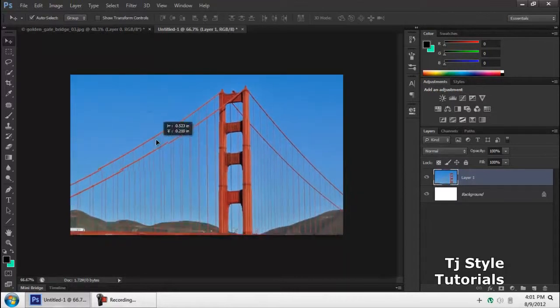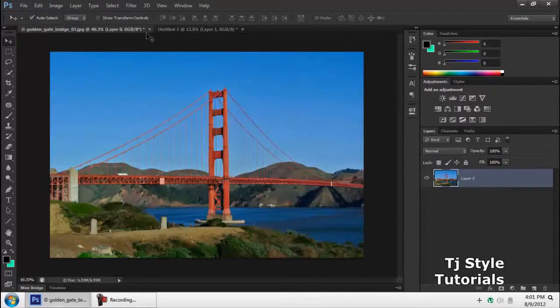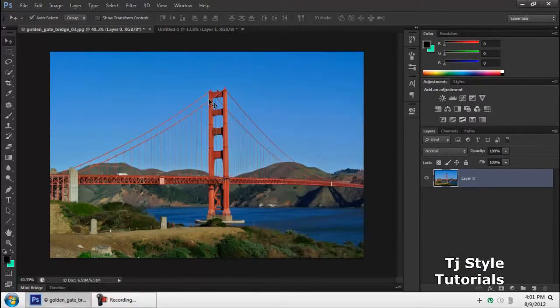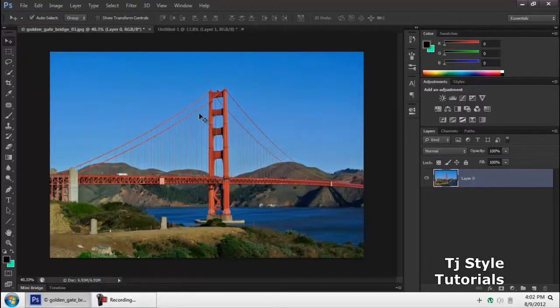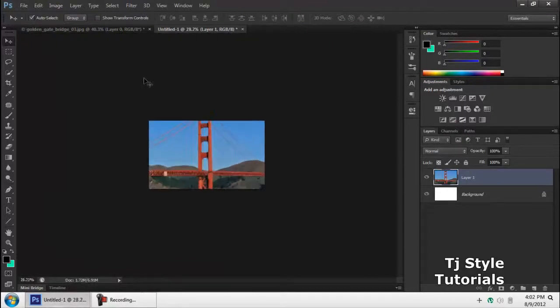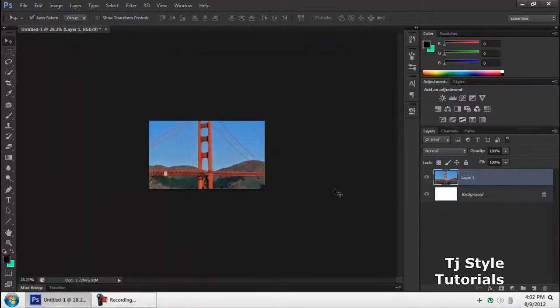And guys, if you do this and you are holding the shift key when you let go, you are gonna bring the image in the center of the canvas. Now I forgot to hold the shift key, so I'm not gonna. The reason I tell you this is because if you have applied some transformation and you accidentally click the save button, you can really lose your original image, and you won't be able to do anything about it. So always try to avoid this kind of situation. Always bring your image to a new document, new canvas, all right, and then just for safety purposes close your original thing.